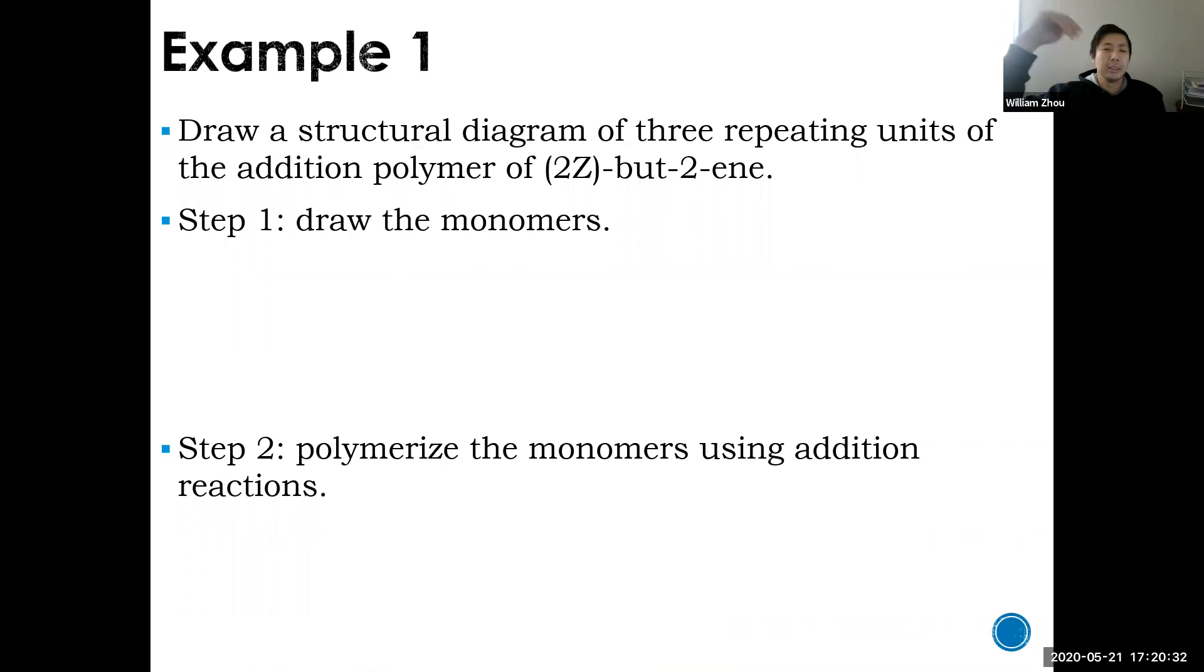Let's actually look at some chemistry examples. In this question, it says, draw a structural diagram of three repeating units of the addition polymer 2z-but-2-ene. We know how to draw 2z-but-2-ene because we had a lesson on that. This time, we have to draw them in the context of polymers. Please draw three 2z-but-2-ene. And then in step two, polymerize them. Break up the double bonds and link them all together. I know I've taught you how to draw these with a skeleton structure. You're welcome to use that. And then I'll show you what I did. It's similar, but I used a more pretty method of drawing, which is not as accurate because it doesn't display the proper bond angles, but we're going for convenience here. I'll give you a minute or two, and then I'll take this up shortly.